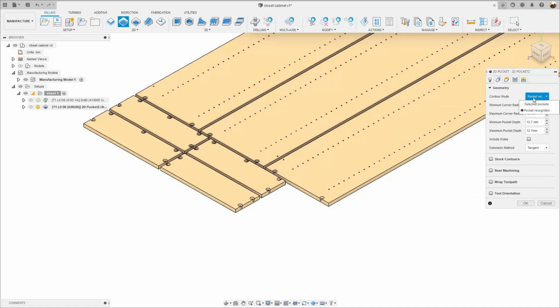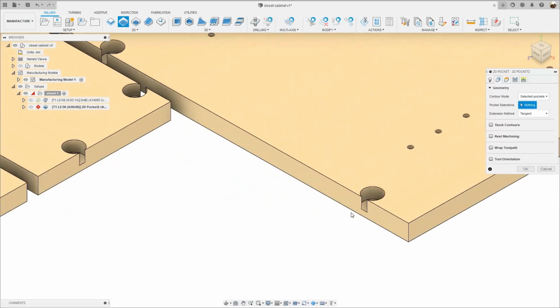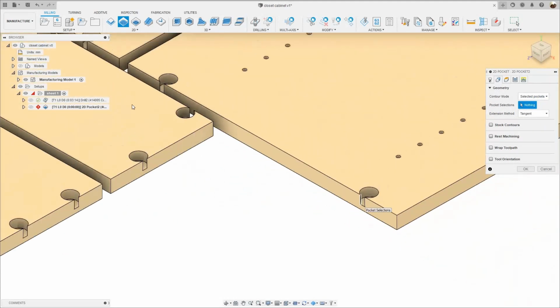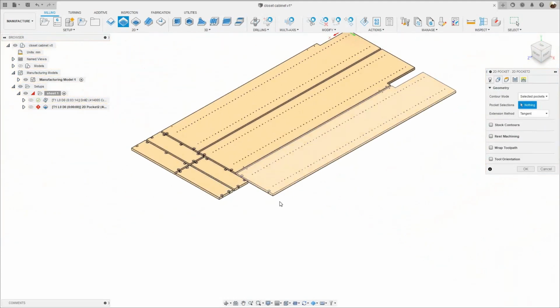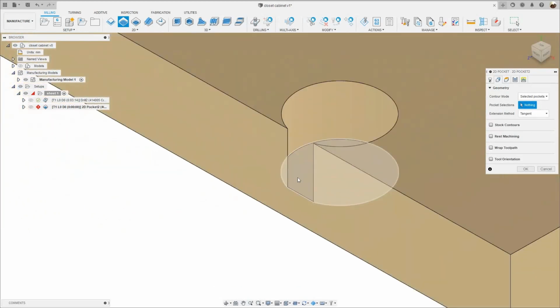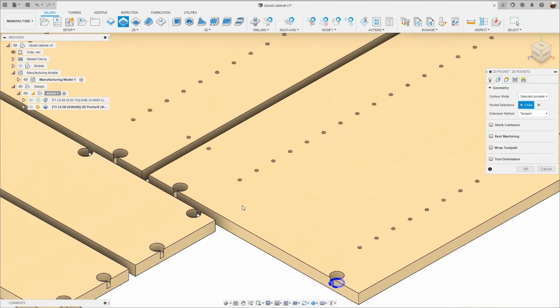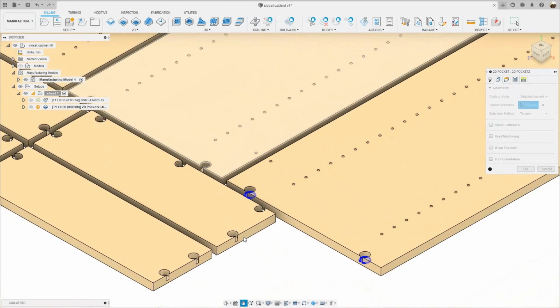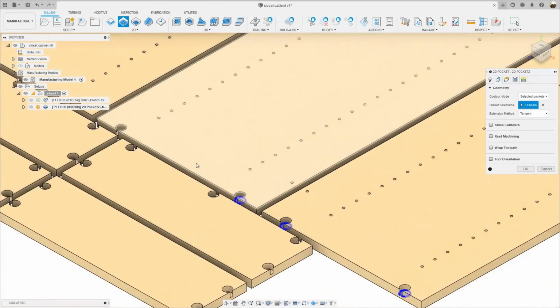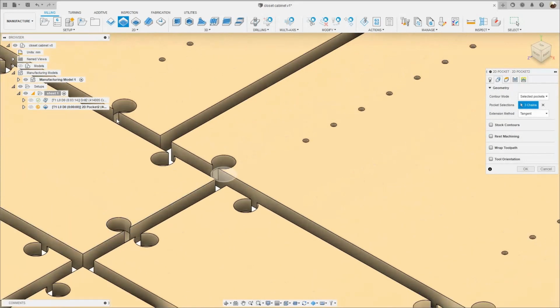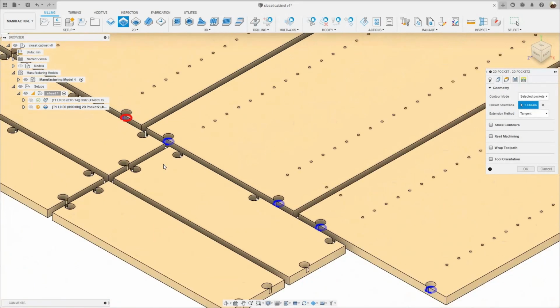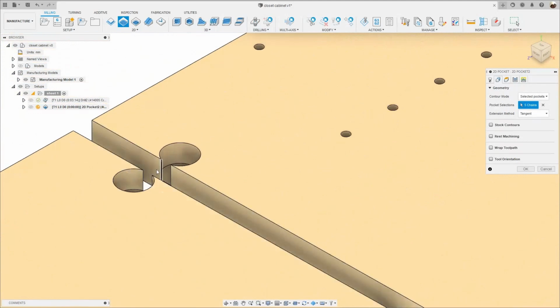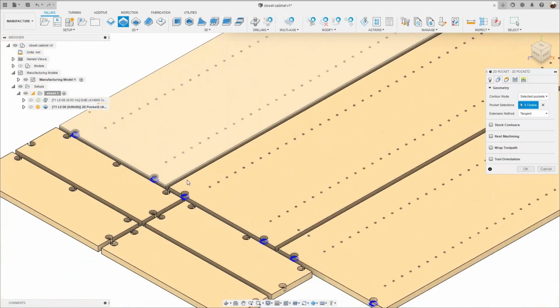Okay, I was gonna select where it says selected pocket. So I'm just gonna select each pocket. I know I have so many pockets to select. So I'm gonna select this face, this face, zoom out, zoom in, that face, that face, that face, zoom out, zoom in, this face.